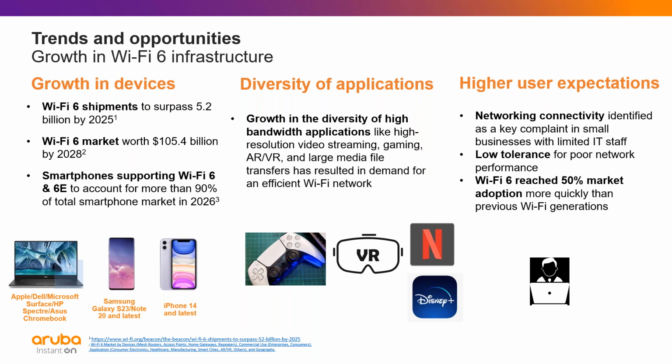And then you're continuously seeing new products come out, whether it's from Apple with their new iPhone 15, which is actually supporting Wi-Fi 6E. And then Samsung's doing the same thing with some of their latest. So you're seeing this across the board, right? And if you're not familiar with the primary differences between Wi-Fi 6 and 6E, I'll talk a little bit about that during the presentation. And then, with all the diversity of applications, you think about AR, VR.